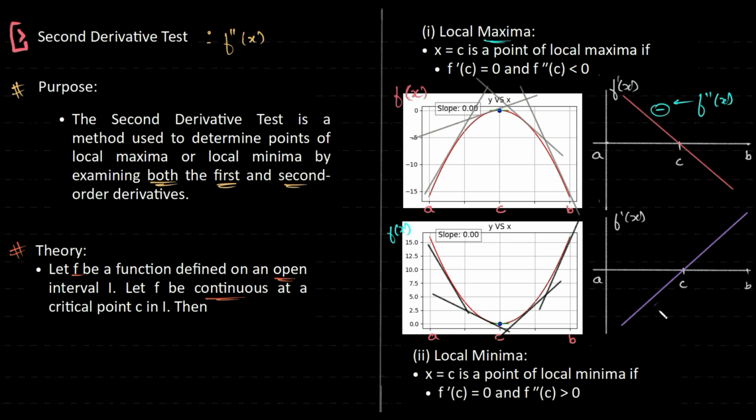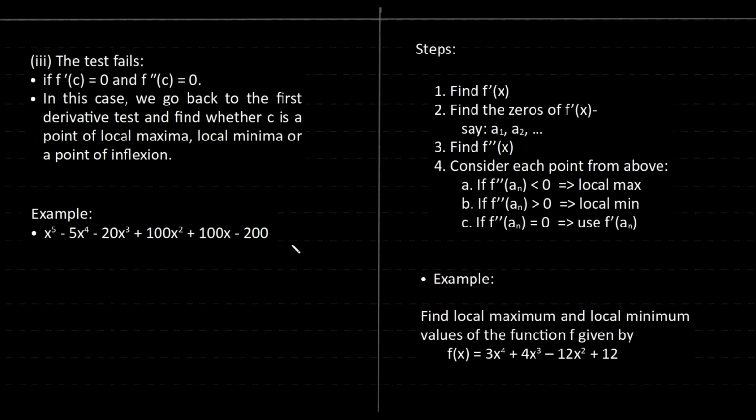Agree? So the slope of this line is positive. This is nothing but your f double prime of x. Okay. When you figure out any slope, remember, we are looking at the derivative of that. Since this is positive, this would be minima, as you can see. Of course, there is one more case, that is your point of inflection.